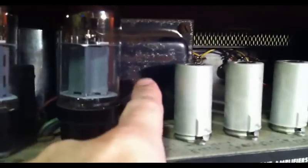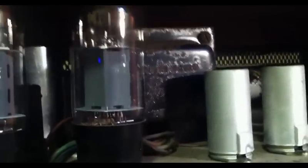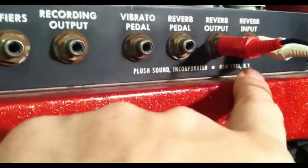We can get a little better look at the transformers through here. And the transformers actually do say Plush Sound on them. So they were either made by Plush or they were made exclusively for Plush. I'll have to look up the numbers on those to get a better idea of what the story was with that. But they do say Plush Sound on the bells. Back here says Plush Sound Incorporated, New York, New York.